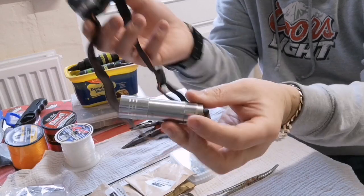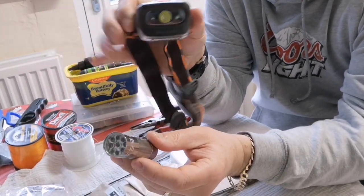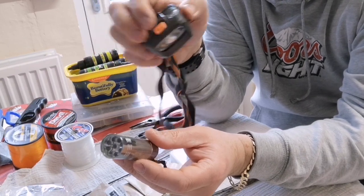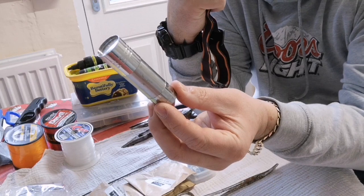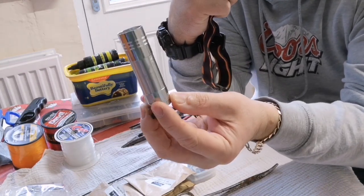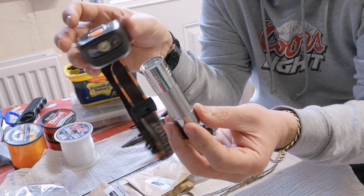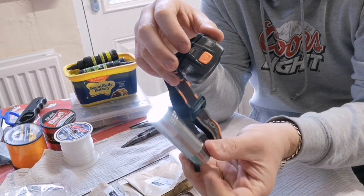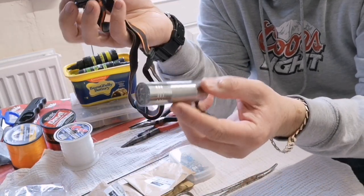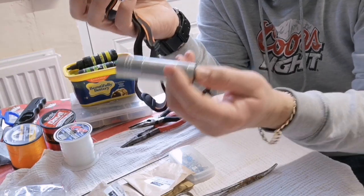People say I carry a bit too much, but I'd rather be safe than sorry. I'd rather take that extra little bit of weight and know I'm safe. So a backup head torch, and then a small third torch as well, just to keep yourself safe. You never know, a rogue wave could come over and take your head torches out. But then you've got that third one. There's some chance that one will stay dry and then you can get off that rock mark or the beach or whatever and see where you're going.